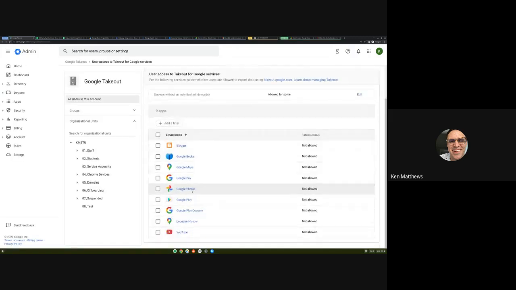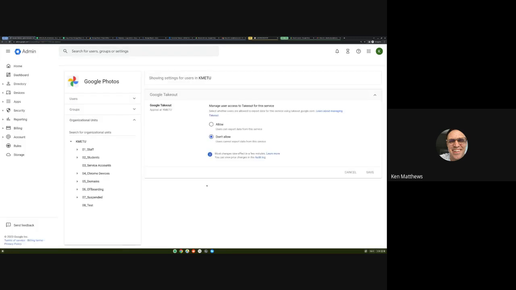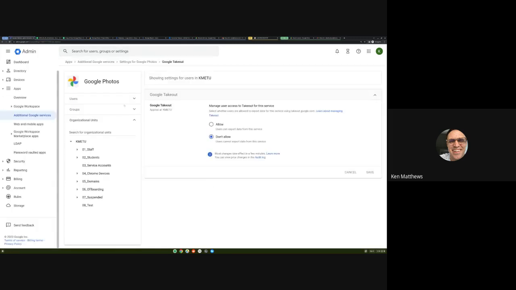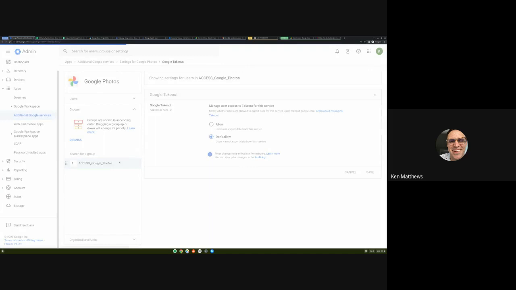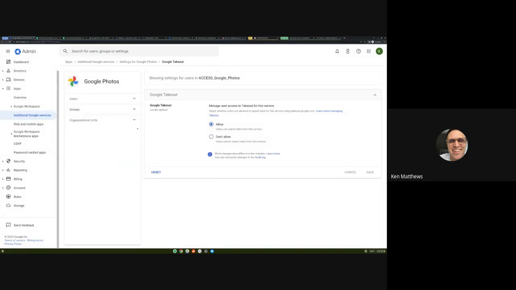So if I have Photos users and they need to be able to take out photos using the Takeout tool, they don't want to use partner sharing or any of the other ways, just download directly, I can scope that to an access group as well and decide to turn it on for that particular group. That will give everybody in that group access to it, and then I can turn it off for all of my OUs. That way I know based on membership who has access to these particular tools. You can do a similar model for your additional services if you want to, purely up to you, just something that helps keep me organized in terms of how I look at it.